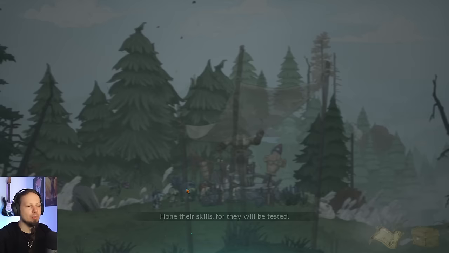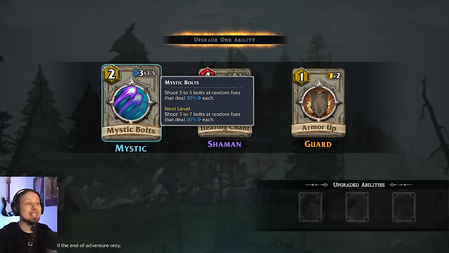Hold their skills, for they will be tested. Mystic Bolts. What's the upgrade? 3 to 7 bolts. I like that. Let's go. Pew pew pew pew.